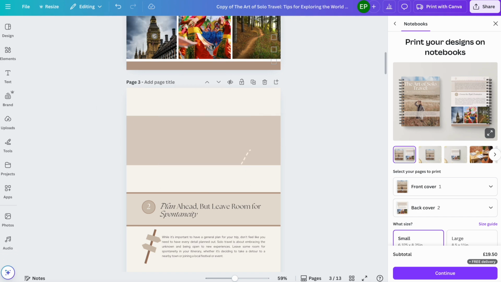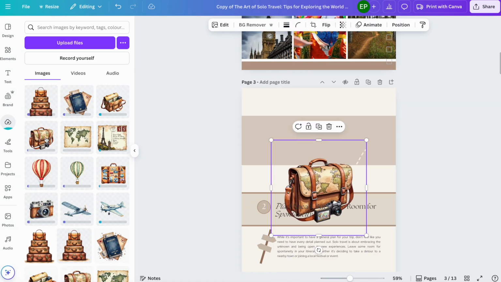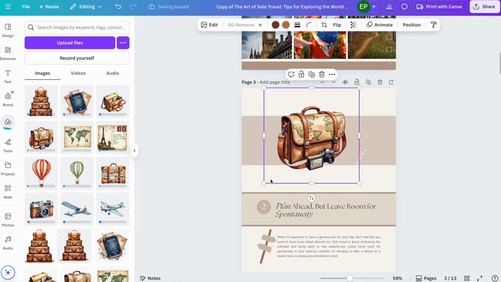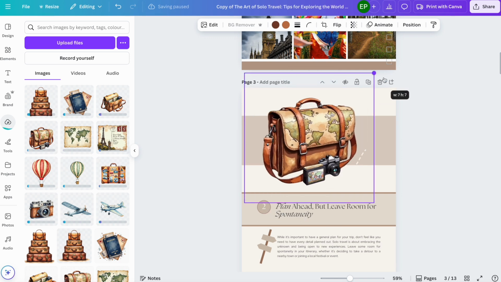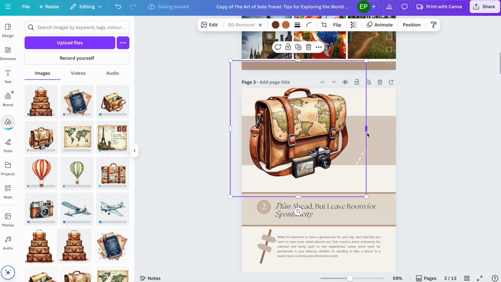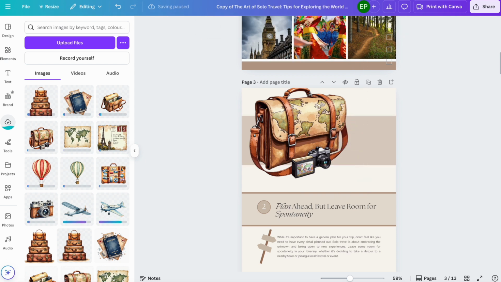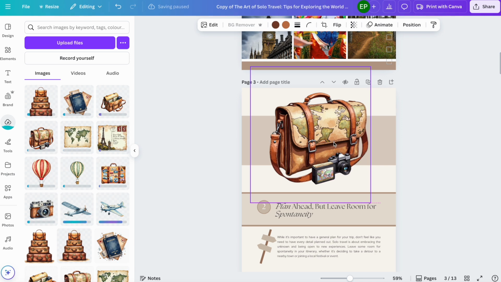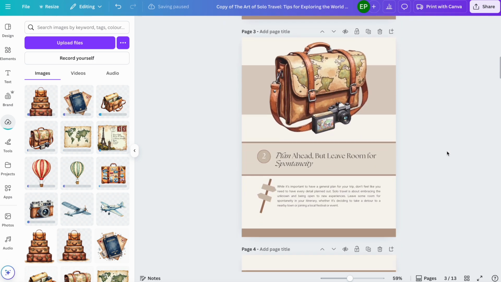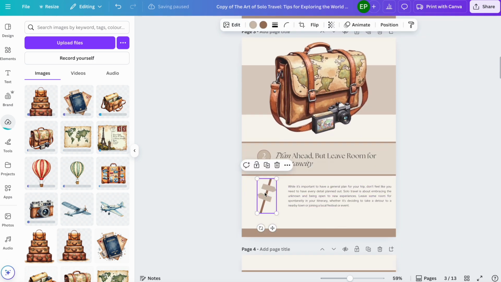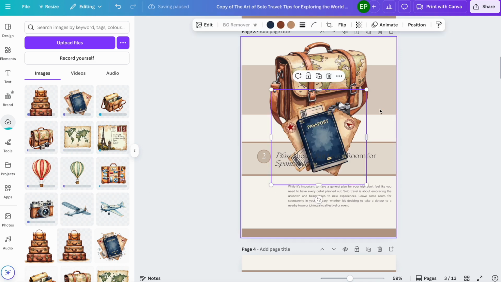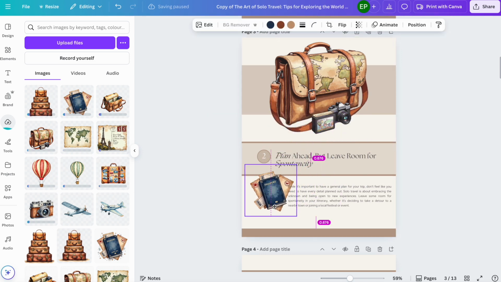Remove that. So this satchel, for instance, we can add this into the guide. We can drop back the opacity a little bit if we want to. Move this across, remove this. Put our passports in.